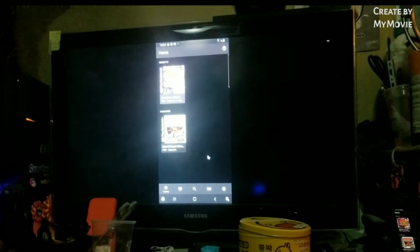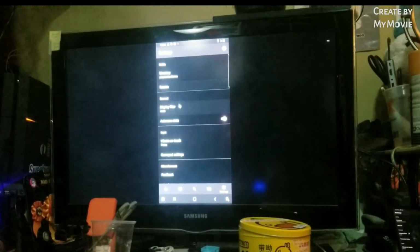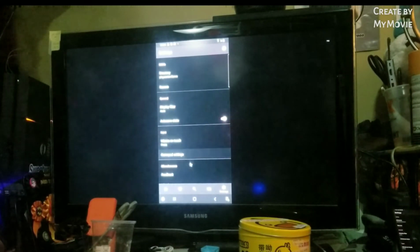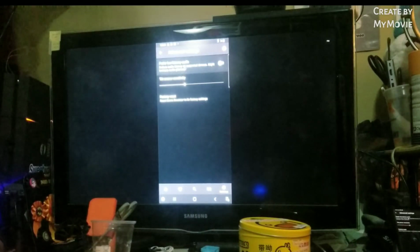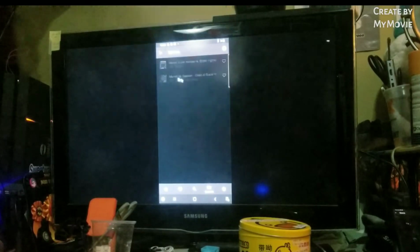We'll rotate it. Let's see if I can figure out how to do that. There's no way to actually do any setup from here. Okay, here it goes. This is just a sensitivity setting. There's no way that I can get it to do vertical. But you can see it does register the games.